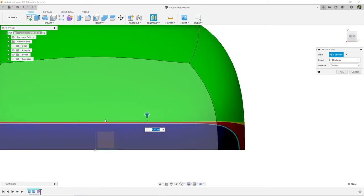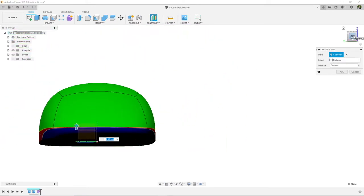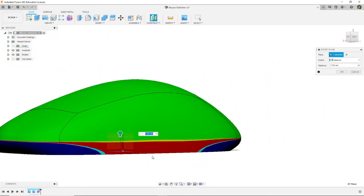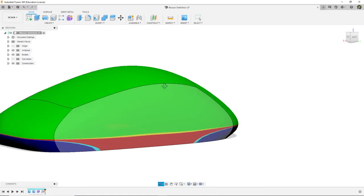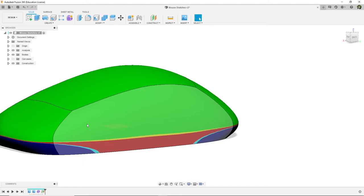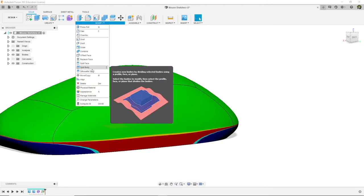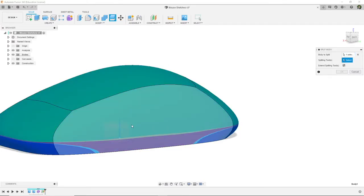Take a look at it from the other angles. That works. It should be symmetrical on this side, so that's not a problem. And at the back, all of our overhangs are below that line. So I'm going to press OK. And we're going to split our mouse body into two pieces. To do this, we're going to use the split body tool. Find this in Modify, click on our body, and select the plane we want to use to split it.